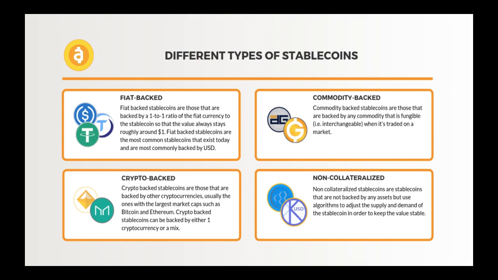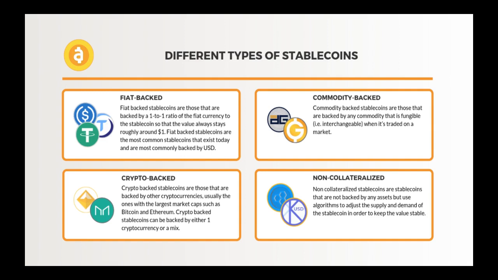MakerDAO appears to have realized the danger of relying solely on volatile crypto assets. It is now diversifying its collateral base to include stablecoins like USDC and real world assets. For example, French bank Societe Generale Forge has proposed backing DAI with around 40 million USD in bonds. Confidence in the stablecoin has since rebounded. DAI's market cap increased by 800% from September 2020 to September 2021, and it still remains one of the top popular stablecoins globally.